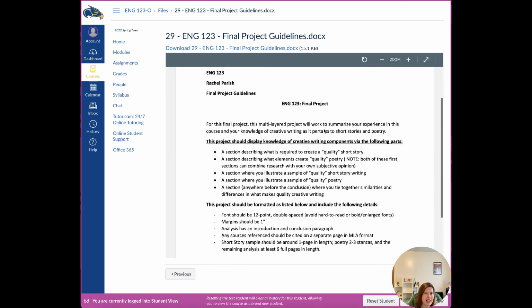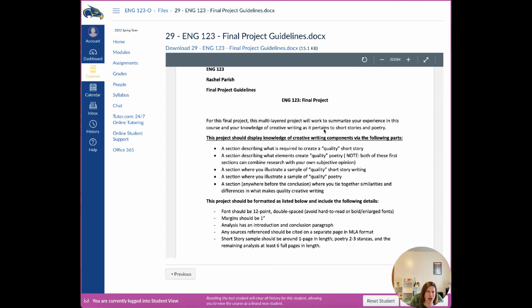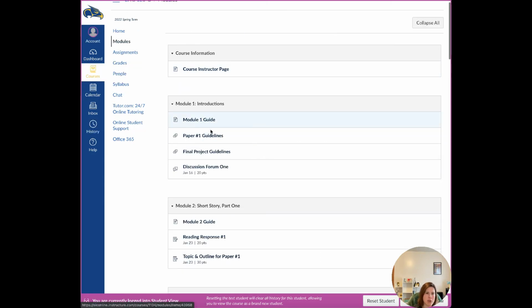It's going to be a summation of this class as a whole into a final project. When we get closer around April to the topic being due, I'll go over these guidelines in full and explain what I'm looking for. But if you want to check it out ahead of time, you can. But let's focus on paper 1.